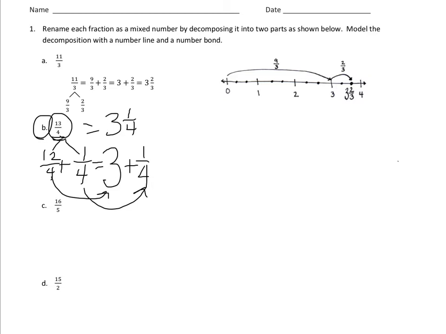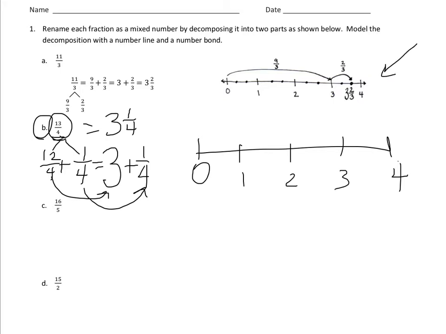The last part is for students to be able to visually see this on a number line. So if I think about what I got in my answer, I know I'm going to go to 0 to 4 because I'm over 3 whole in my answer. And then I'd write in the 1, the 2, the 3. And what students are going to want to do, like you see in this example here, they're going to want to break each whole number into the unit of the fraction. So in this case, the unit of our fraction is fourths. So that means we're going to need to include the fourths here.